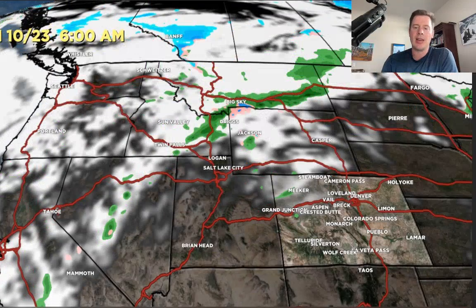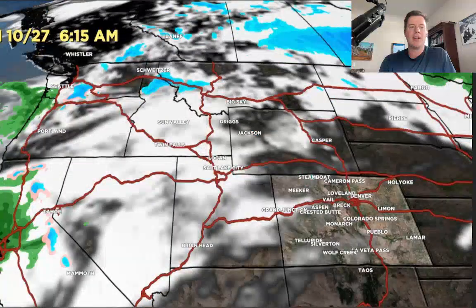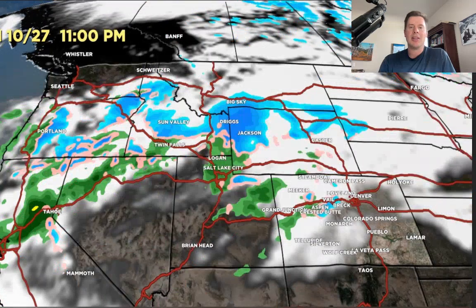By 4 p.m. it's starting to move away, and here comes the third storm into California. On the 26th into the 27th, here comes the storm into the Pacific Northwest — morning hours on the 27th. Then that storm rolls into the interior late on the 27th. This one will drag a lot of cold air down behind it: the 27th, 28th, 29th, 30th. In the coming days I'll roll this forecast animation out into the 28th and 29th so you can see how that evolves. That's your third storm right there.